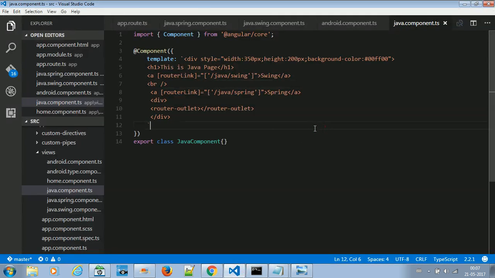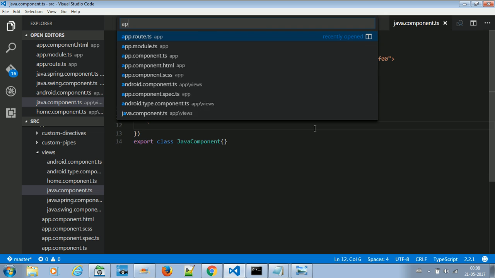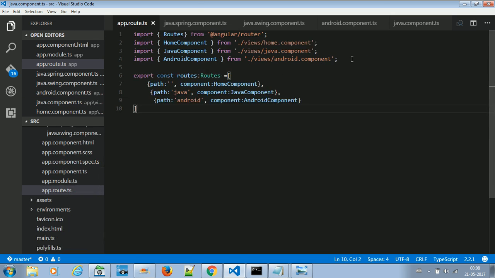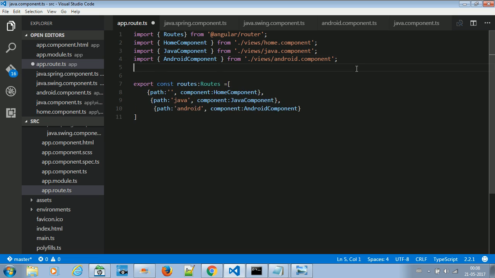Now the third step will be to go to approute.ts, the configuration file, and first you import those components over here. Import, so what was the name of the component? Java swing, right? Java swing component.